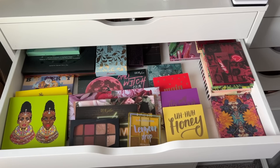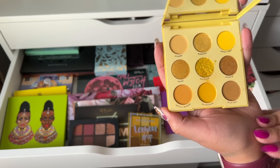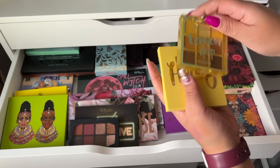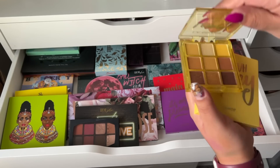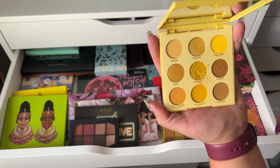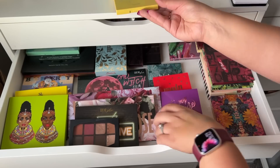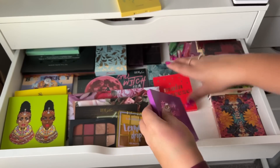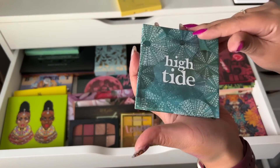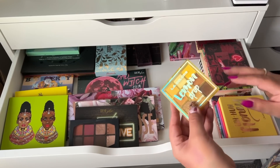Definitely keeping my Uh-Huh Honey palette — this is super nice. I wish it had a deeper brown. I kind of pair both these palettes together when I use them. I like that one has the dark brown I want, but I don't need both. I like this color story a little better just because I feel like it needs darker browns to create a look. Then I have It's My Pleasure, which is super pretty and purple, Main Squeeze with the red colors which is really nice and pigmented, and High Tide which has a really nice color story too.